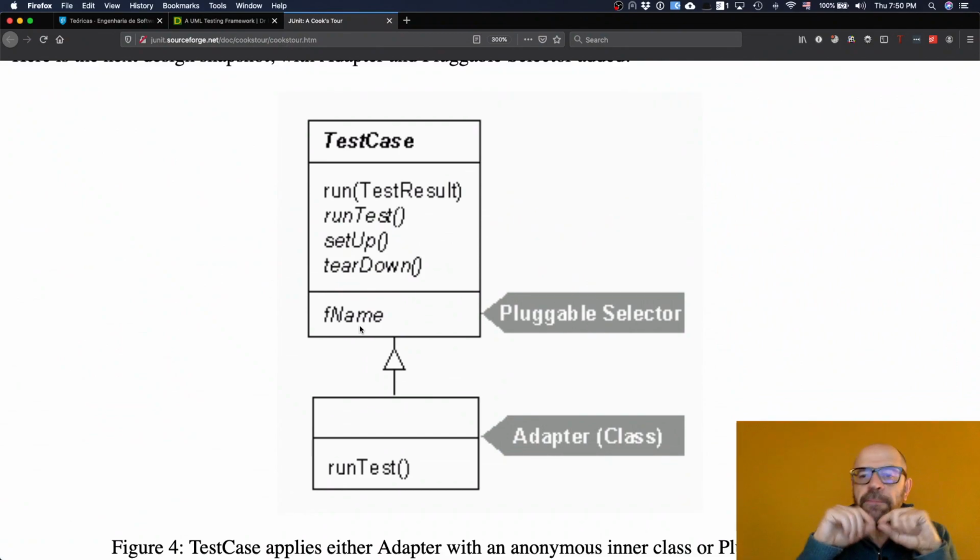So now you have, suppose, 10 objects of the same test class, one for each method. And the only difference between the 10 objects is that name, which is the string that is the name of the test. And now the question is, how can I be sure that when I execute run, I'm executing the test that has this name?